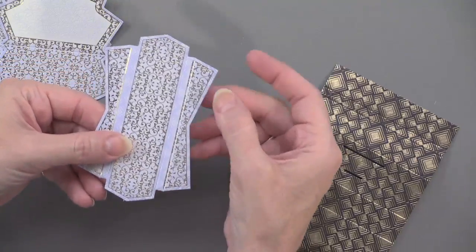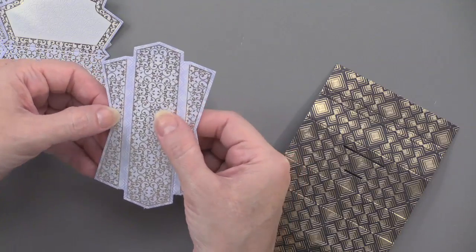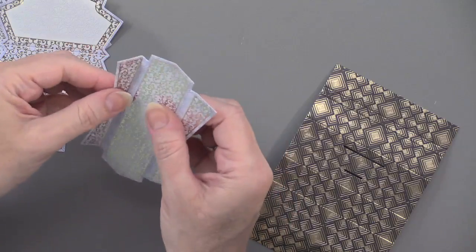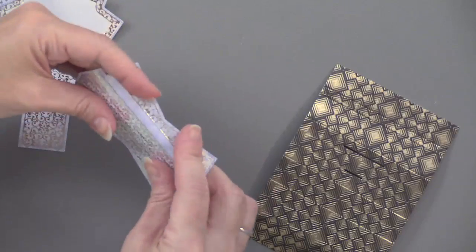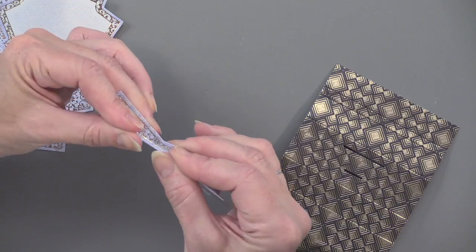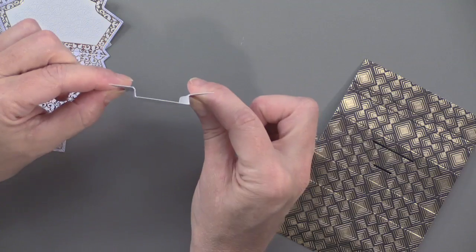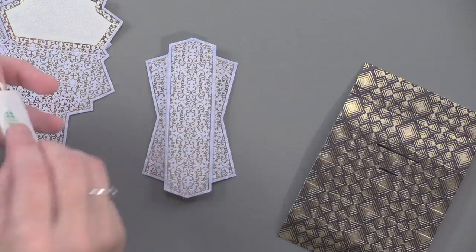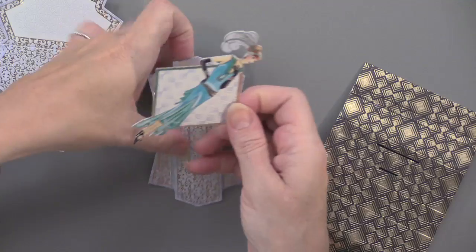It's already scored along the lines that you see here. Starting from the left side, I'm going to valley fold. This is pretty important. And then mountain fold. Then I go over to this side, mountain fold, and if I just continue on this way, then valley fold. What that does is it makes sure that center panel pops up. So this is how it's going to end up when you're done. Valley, mountain, valley. And then the little doll here gets placed right on the front of it.